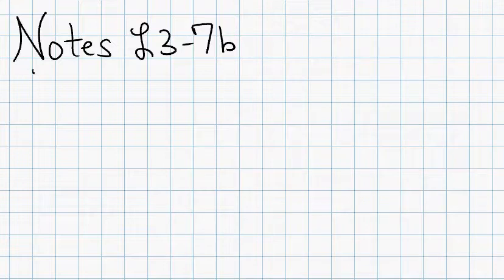So why did we learn how to find the determinant yesterday? Because we want to use them to solve systems once again. So this is the second day in lesson 7. Today we're going to learn Cramer's rule.